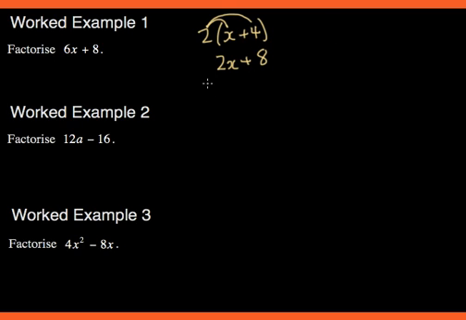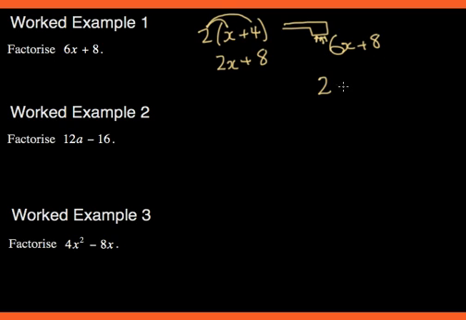Well, the way I try to think about this, if you've got something like 6x plus 8, then if I had a Hoover, a vacuum cleaner, and that was sort of sucking up numbers from both of these terms, what could it take out of both of them? So if it tried to take the 6 out of this, it would have to take a 6 out of this as well. And when I say take out, I mean divide by. So I could divide this one by 6, that's fine, but I couldn't divide 8 by 6 very easily. So I want to divide it by something that is in both terms, which is 2.